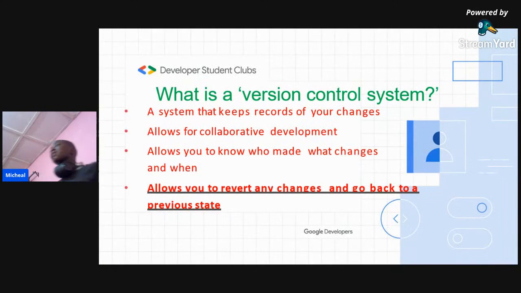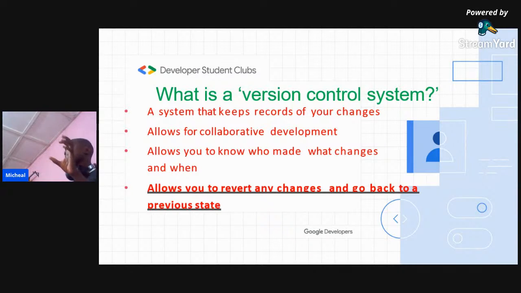So, what is a version control system? When we call something a version control system, as the name implies, it is something that can keep track of versions of something.